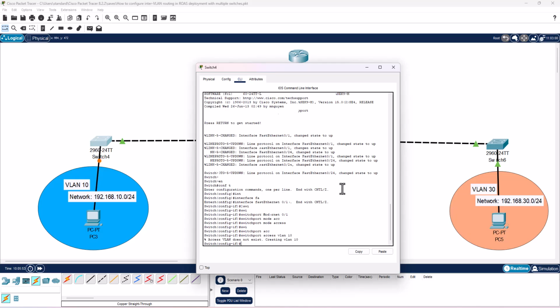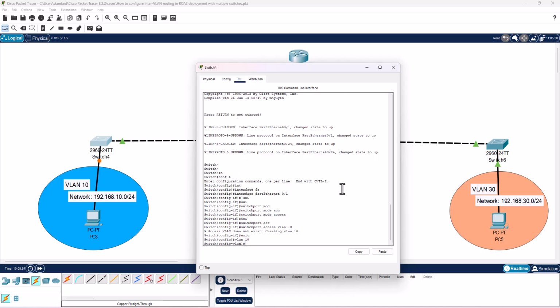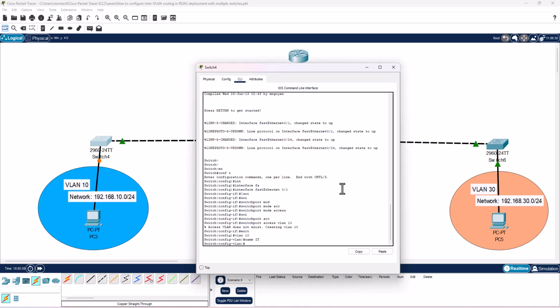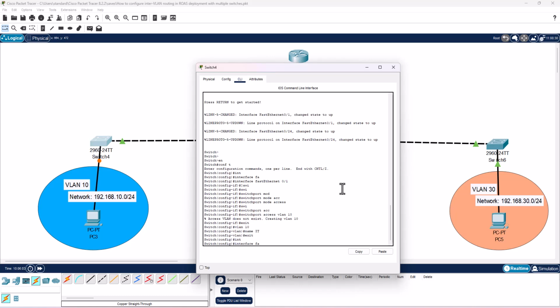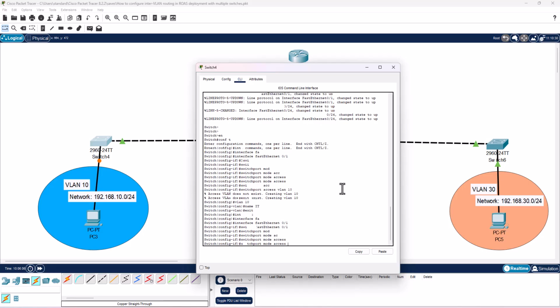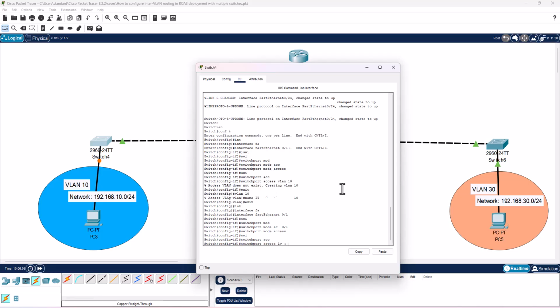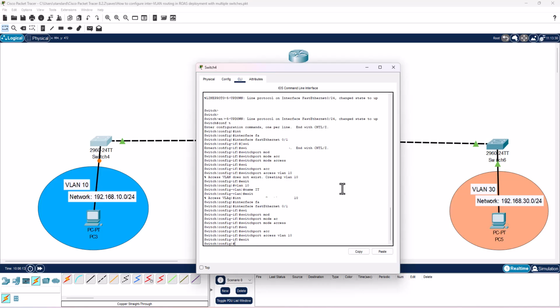Oh, actually VLAN 10 doesn't exist, so let me do that first. So VLAN 10, name IT, exit out of there and then go back to fast Ethernet 0/1, mode access and switchport access VLAN 10. Perfect.